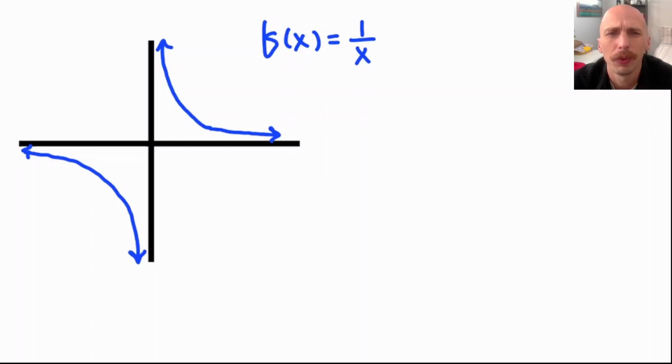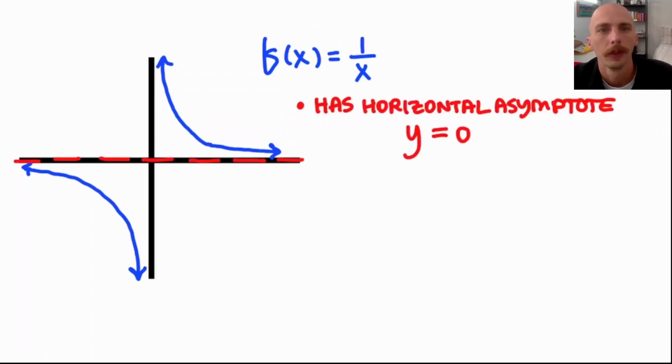And that makes sense, right? If we're taking 1 and dividing it by larger and larger numbers, the quotient that's going to be left is going to be a smaller and smaller positive number. Okay, and then when x is negative, we're going to see the same behavior, except the outputs are going to be negative. We're going to be below the x-axis on the graph, but the more negative x gets, the bigger the denominator, the smaller the fraction gets, and it heads to 0.